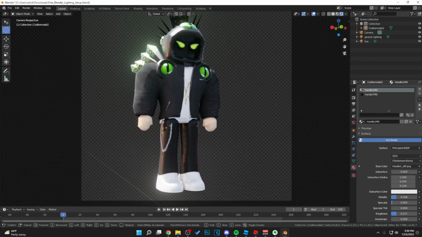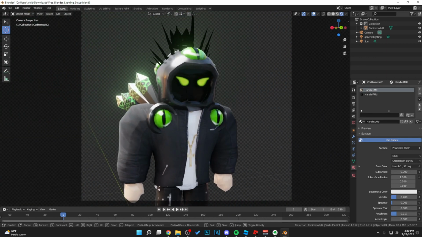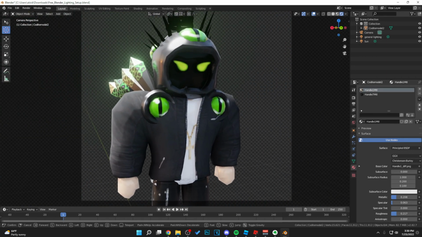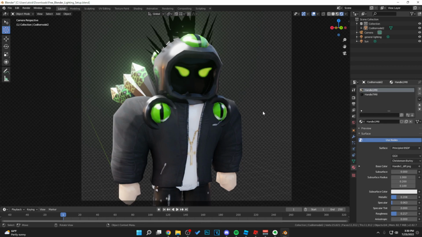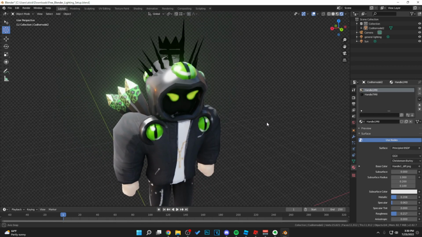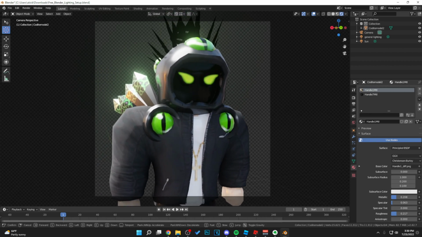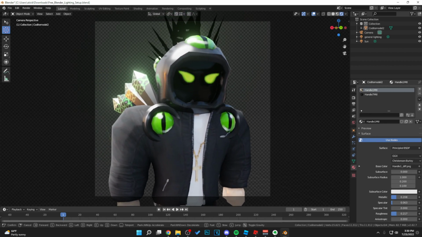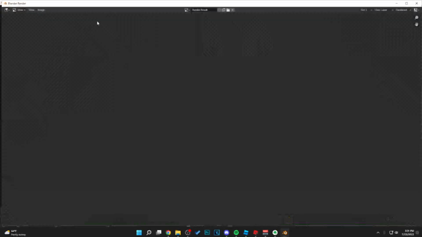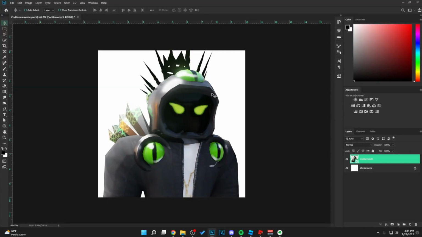Let's go into the camera and let's set up our shot into something like this. I think it looks decent. Oops. Okay. So I think right here should be fine. I kind of like that. Right, and there we go. Let's go up to render and let's hit render image right here. Right, so here is the model.